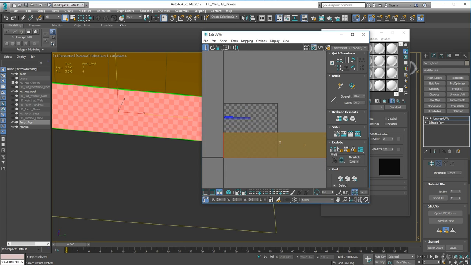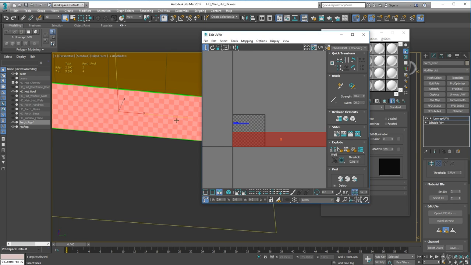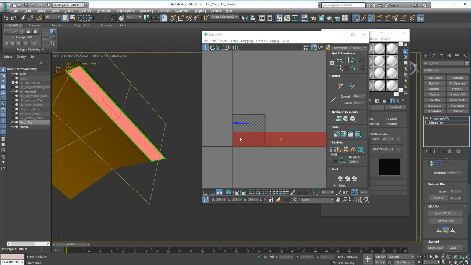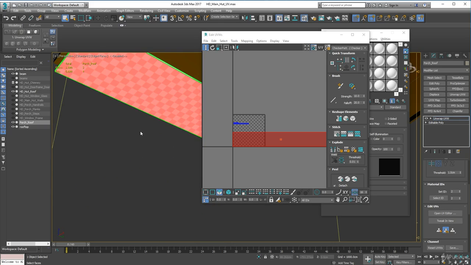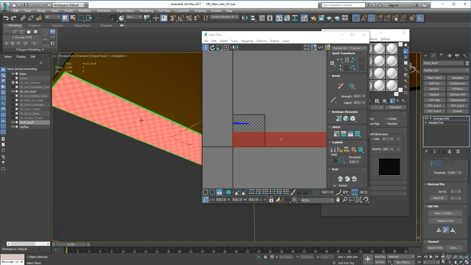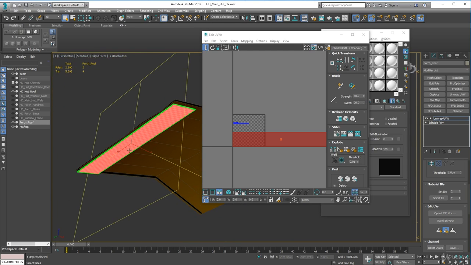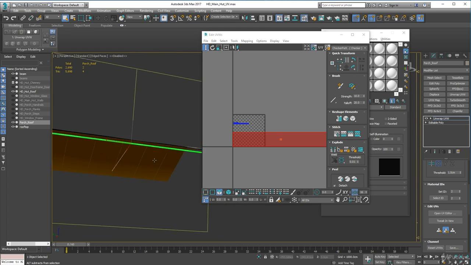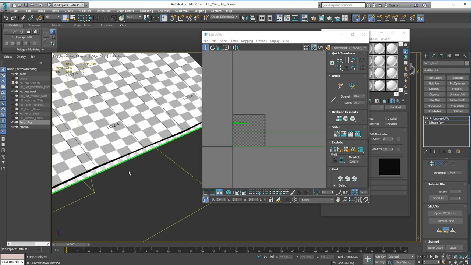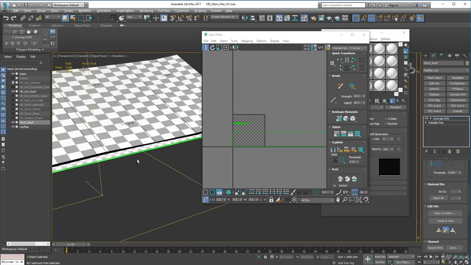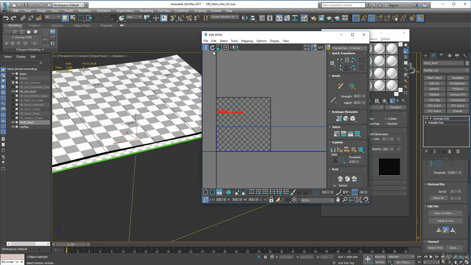Okay, so that's going to be tiled across there. When we stick our texture on it, it's going to go all the way along, which will be fine because you're not going to see it that much. The only thing I'm a bit concerned about is the shadow maps. Not quite sure how it's going to react when we bake our shadow maps in Unity, whether Unity will use a second layer of UVs or whether it will complain about the tiling. So we'll find that out soon enough. Some engines like it, some of them don't. Some engines can cope with it and some can't. So we'll see what happens. Okay, so we've now got this, this and this.